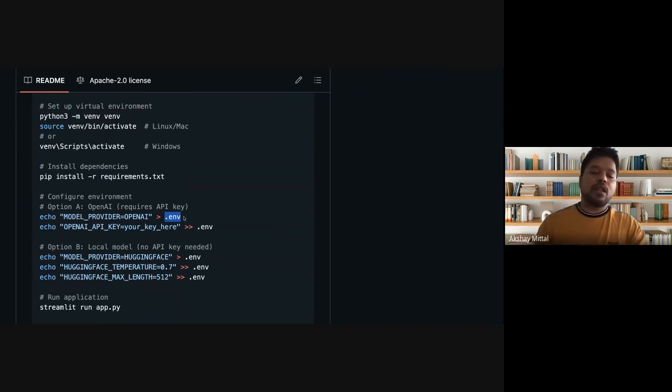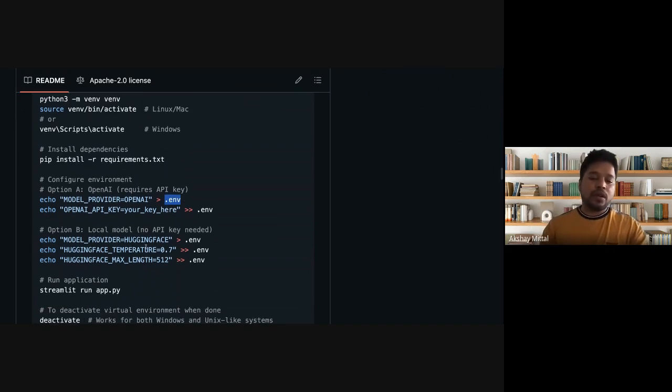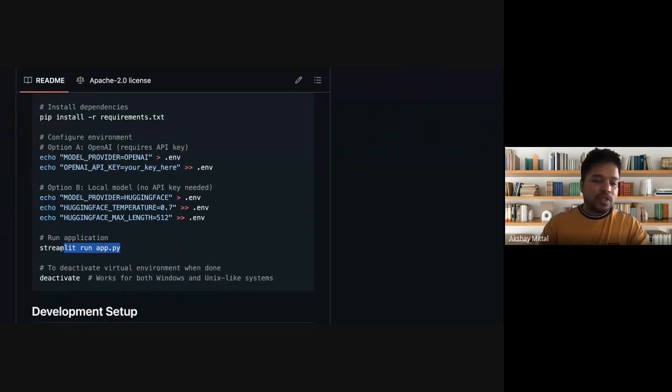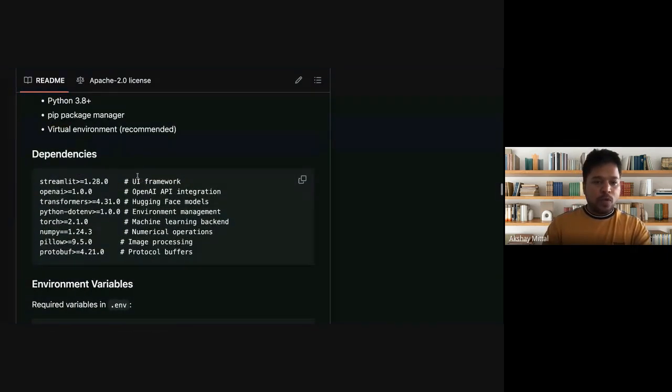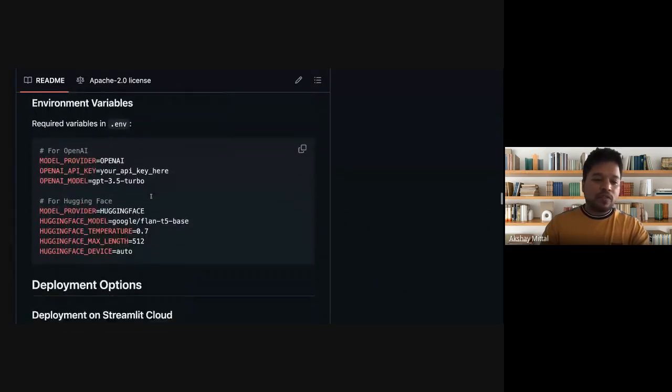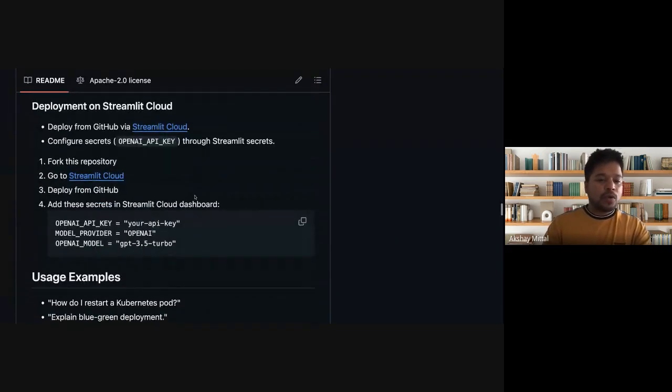You can copy that and put your API keys here and your Hugging Face token. And then with this one command, boom, it's going to start. Very simple to use. I won't go into too much detail, but I created a workflow for the code flow.